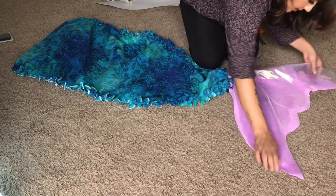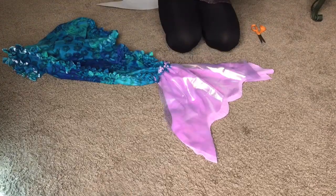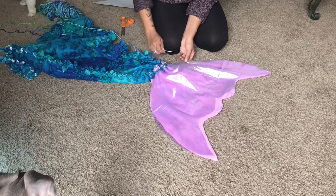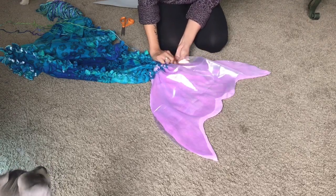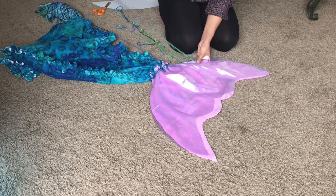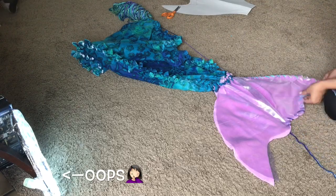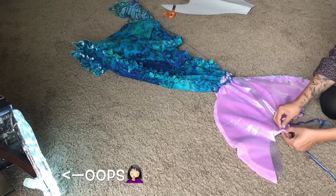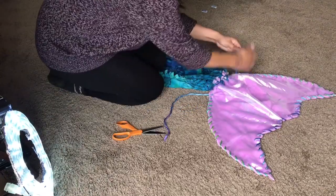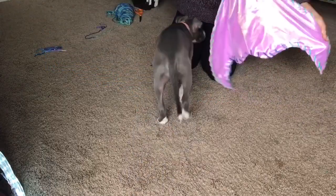Then we will align this - this is your last step and this is where your needle comes in. Grab your yarn - you don't have to be an expert to do this. Grab your needle and it's gonna be a very rough stitch, but it's just to give it some color. It's for little kids, like come on. Tie a little knot - same thing - and you are done.